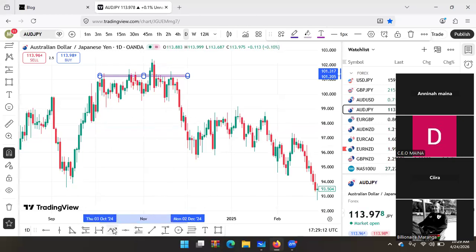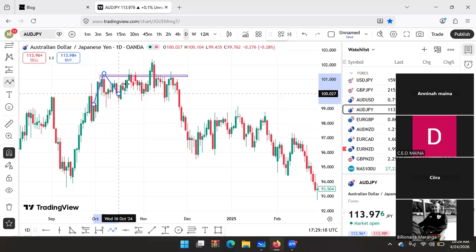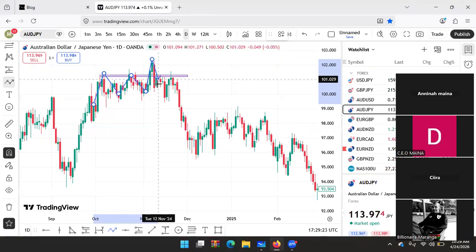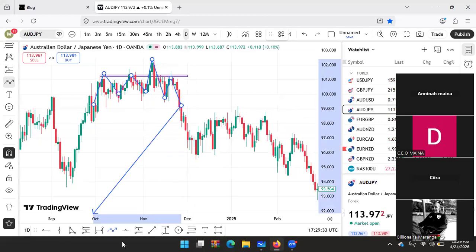Let me show you. This is a confirmation of the first touch of the shoulder, another confirmation of a shoulder, then we have the head, and another shoulder. And you can see after this confirmation, the market did not retrace to the neckline.